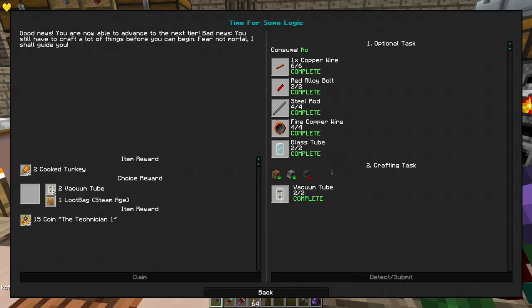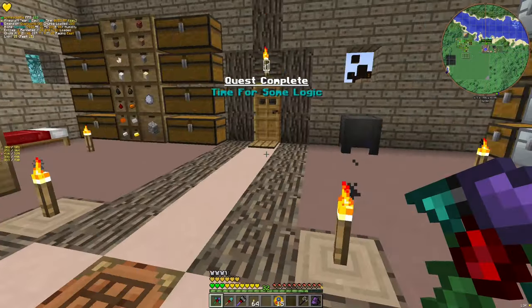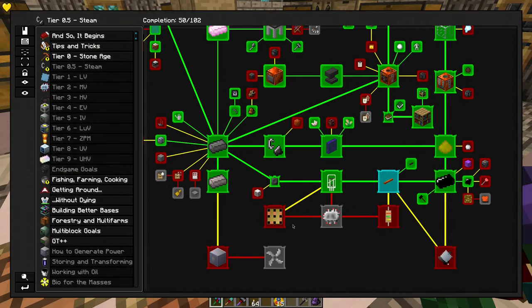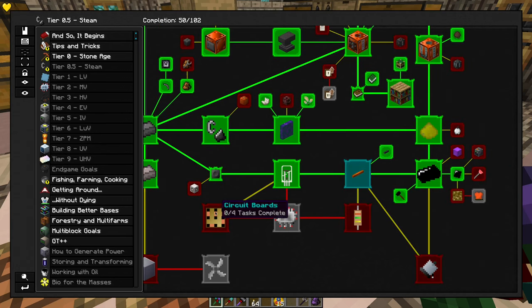Voila, and we get our vacuum tubes. And I will get this. Okay, cook turkey. I'm glad our country changed its English name.